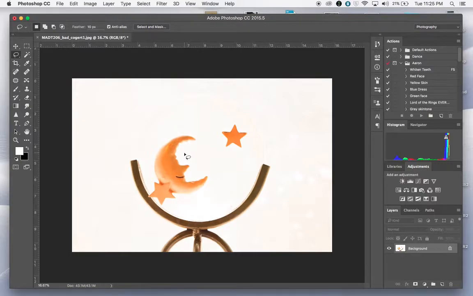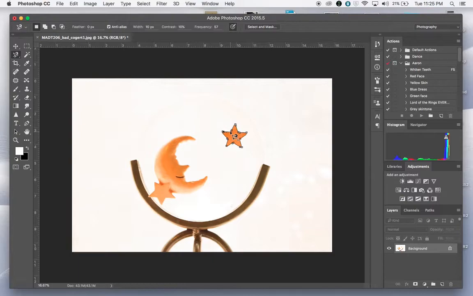Okay. So what we're going to do is come up here to the lasso tool. Now you can use the lasso tool, or for this thing we're going to do right now, you can come down to the magnetic lasso tool, which is the very bottom one. Click that, and every time you want to make a point, you left click to make a little anchor point. Basically, you go around the entire thing, and since this is a high contrast area, this magnetic lasso tool does it really well.